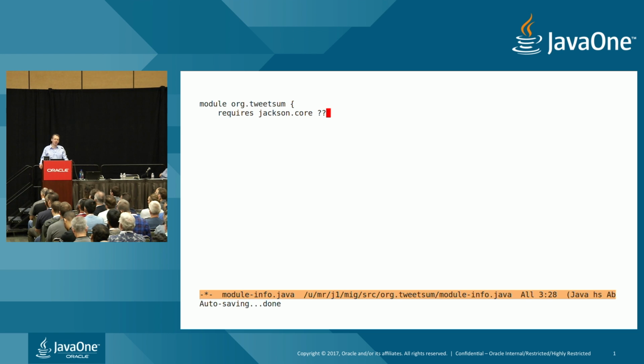An automatic module is a way of taking a relatively sane jar file or set of relatively sane jar files and just treating them as modules, even though they don't have module-info.class files in them. This is for top-down migration. It requires a couple of things of all those jar files. For example, they can't have conflicting packages. If they have conflicting packages, you have to leave them on the class path. But Jackson is a well-engineered system, and there aren't conflicting packages, so that's not a problem.